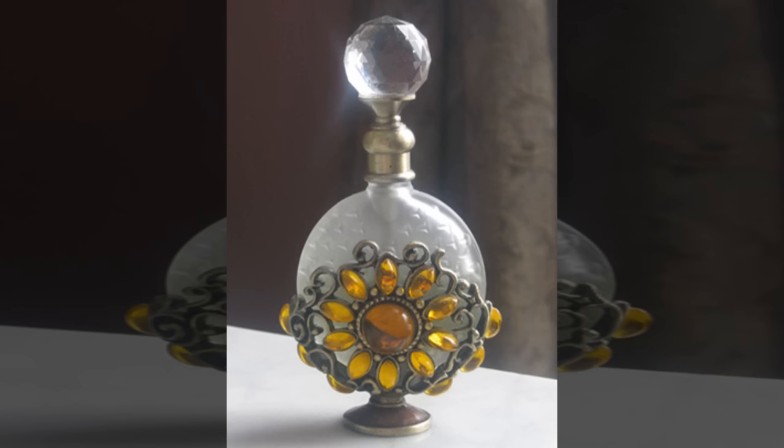A single drop, approximately 0.07 cc, of SCP-300-2 transferred to microscope slide. Video recorded for approximately 3 hours before SCP-300-2 evaporated harmlessly. Visible scene consists of a dirt road lined with trees of an unidentified species. Coloration of leaves suggested the scene was taking place in autumn. A light breeze is blowing, causing some of the yellow leaves to fall to the ground. At approximately 1 hour, 7 minutes, and 18 seconds, a horse-drawn carriage with a driver and two passengers passes through the scene. Clothing worn by the individuals seemed consistent with that of Victorian-era England. No other significant events are recorded.